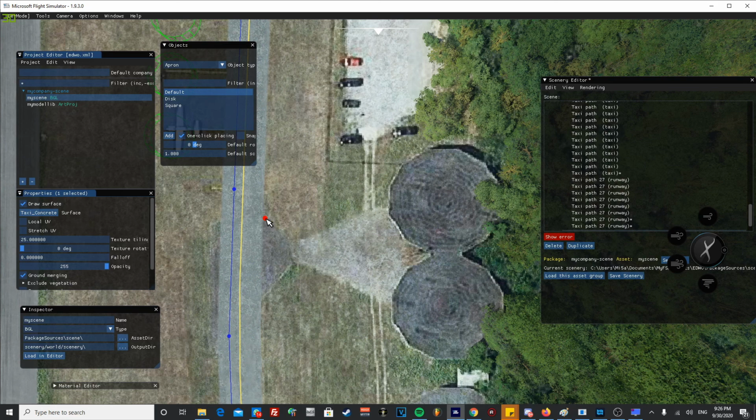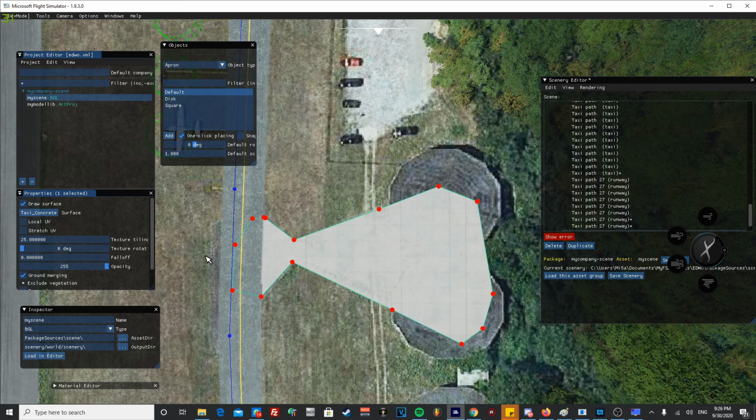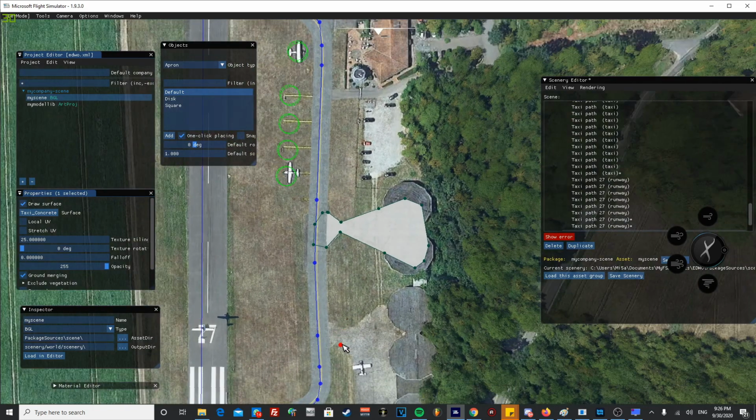If you hold the control button and click, I'm going to put some excess here, and then click here, be more accurate here, and I can add some excess under the taxiway so everything is blending nicely. There you go. So we have our first apron done.